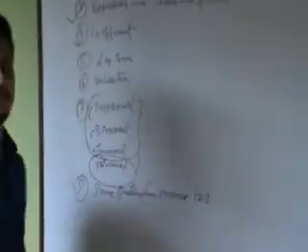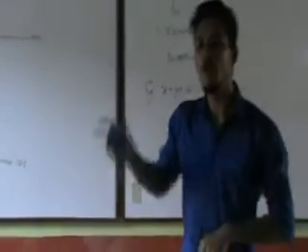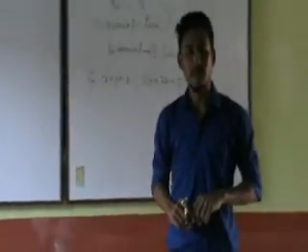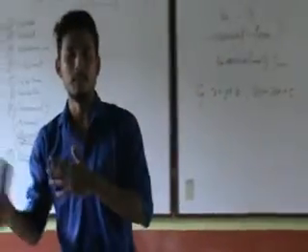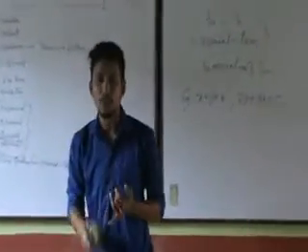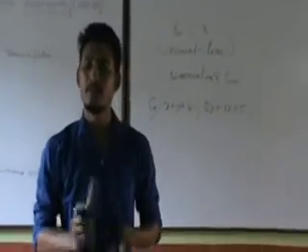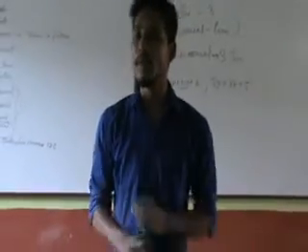No. Polynomial actually means family, no? So this monomial, binomial and trinomial are the members of polynomial. Clear? Or you can say polynomial means having more than one term. All over it is known as polynomial. The definition will be having more than one term. It may be one, it may be two, it may be three, it may be four, it may be five. All over it is known as polynomial.